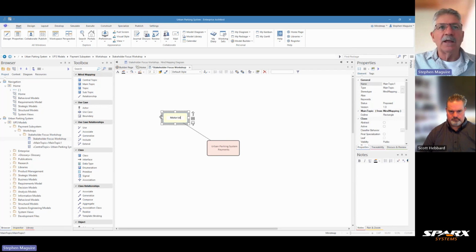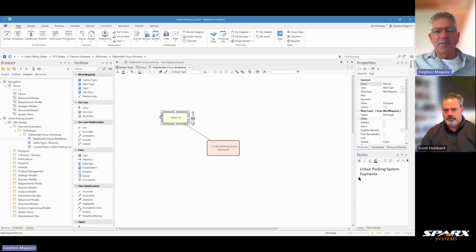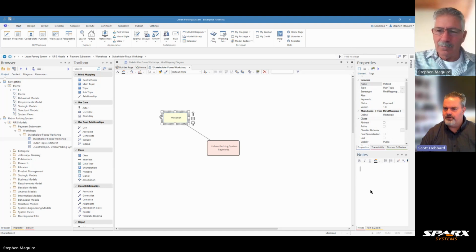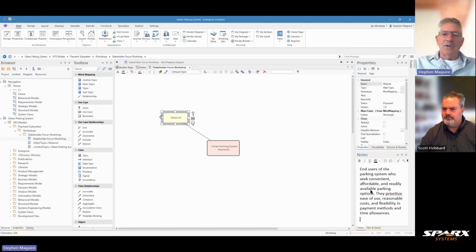And again, as I said, we like to put in some notes into these, and quite often it's good to put notes in, especially for these stakeholders. So this main topic seems pretty quick to create these elements. Could you do it in a meeting and just kind of jot down things as ideas are thrown about in a meeting? Yeah, great suggestion, Scott. That's exactly what you should be doing.